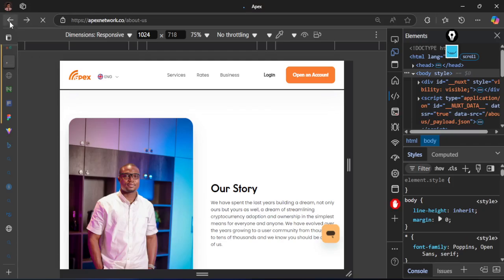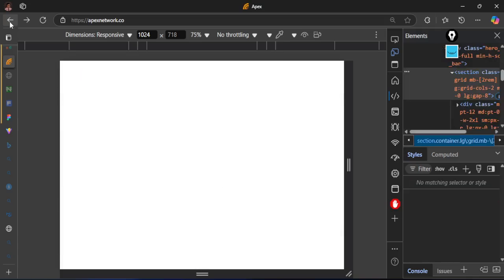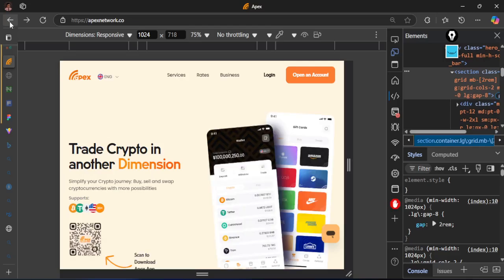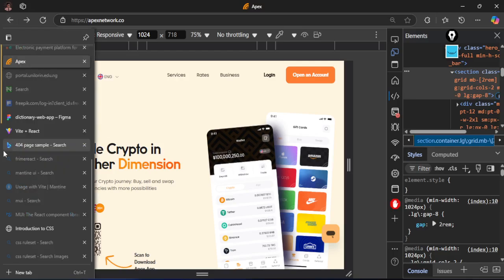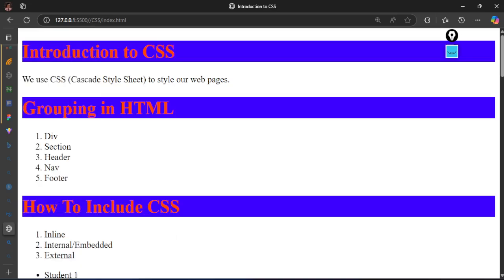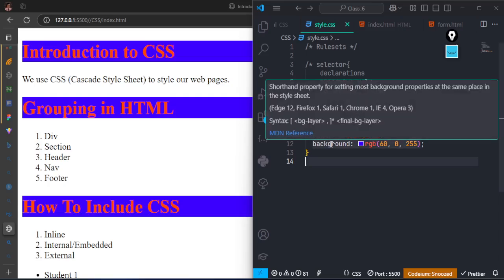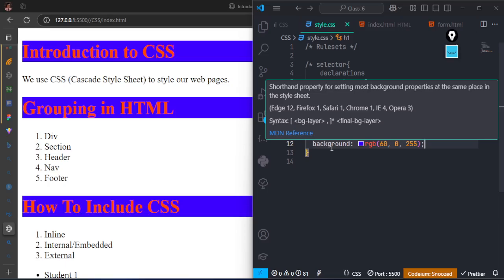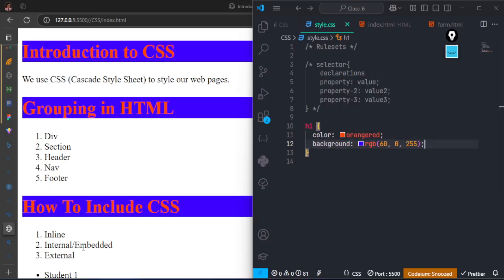But that's not the only reason why you can do that. Another reason is that you want to separate your CSS from your HTML file, so that you can work on any one of them anytime you want, without being bothered by the other one or scrolling up and down, because in your CSS there's a lot of things to be typed later on, because you are going to be the one giving instruction about what you want for a particular area, and you're going to be applying or changing a lot of properties on that particular element.